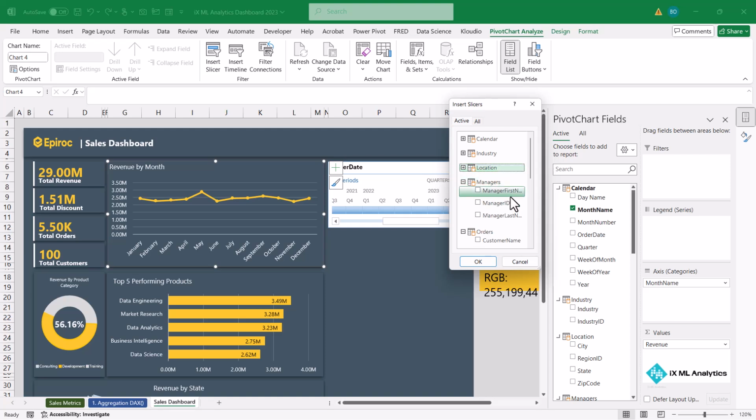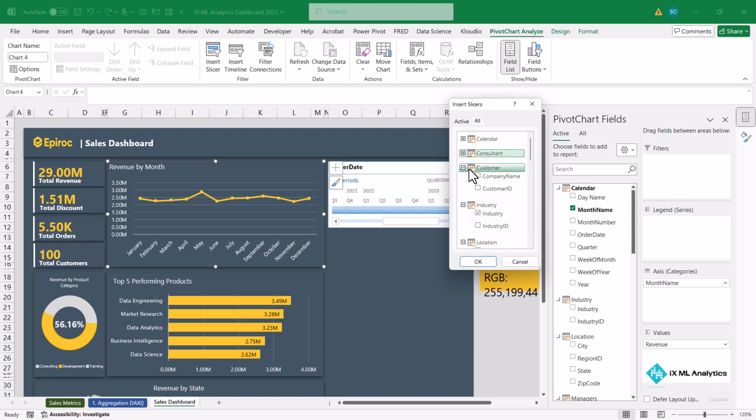Then we'll go to the managers. Okay, so let's select managers, first name. Then the others usually have numeric variables, so we'll not select anything there. Remember, slicers are for categorical variables. So we'll move to products. We have top 5 products. Okay, so we can select product category and product name if you so wish. Then currently I think 1 2 3 4 5 6, currently we are using 6 tables. We can click on all to have access to all the other tables that are there we have not used.